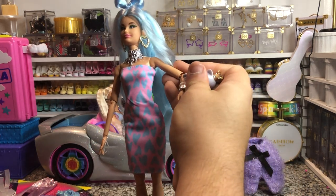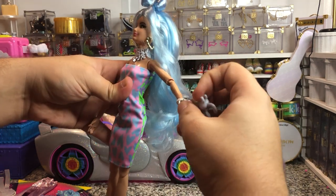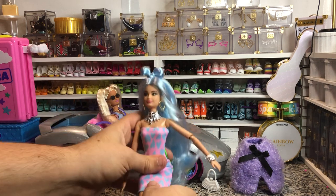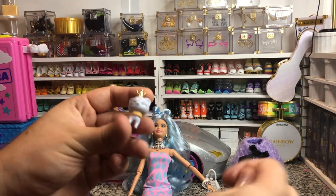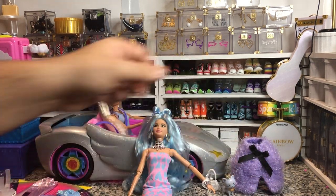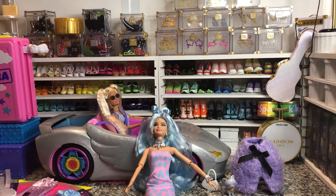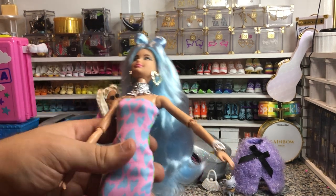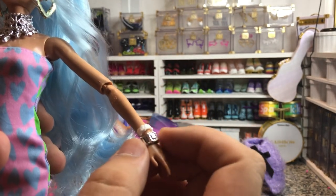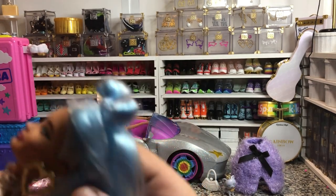Let's take this little kitty cat off so we can get a closer look at everything else. I do appreciate the fact that they didn't give us a ton of cat accessories to pump her number up. She does have a little meow thing and the little crown is attached to her. She's actually a decent cat mold. Very cute — a little white chain bracelet and a nice big metallic silver bracelet. This is a nice big choker — it's all one necklace, which I love. Because sometimes they will give us what looks like a big chunky statement piece, but it's actually just five necklaces stacked on top of each other.